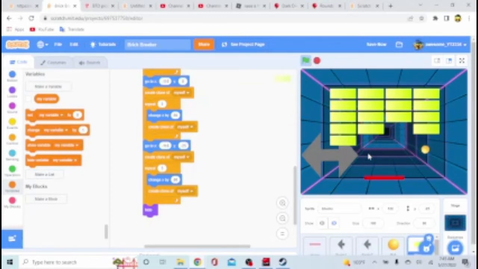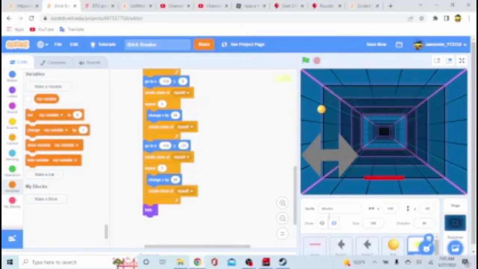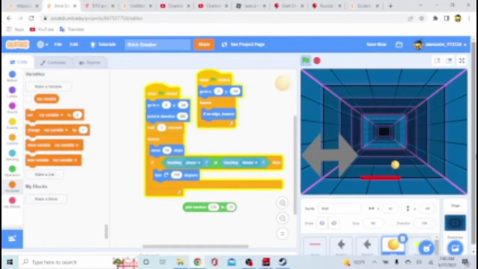I just saw the ball hit a brick and it not. There we go. So we got the script working.